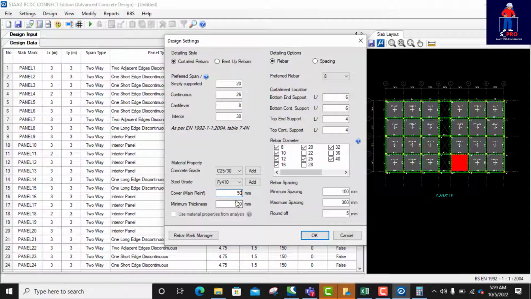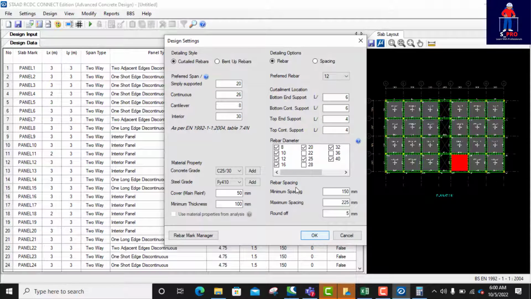Then minimum spacing 150, and I'll use 225 here. That's good. Okay, preferred rebar, use 12 mm.